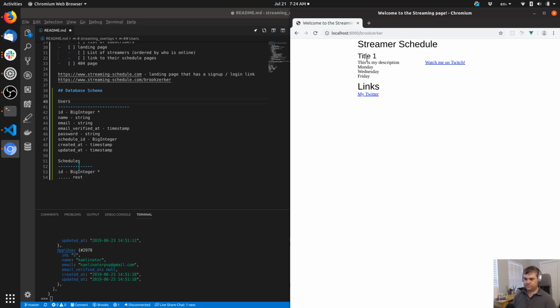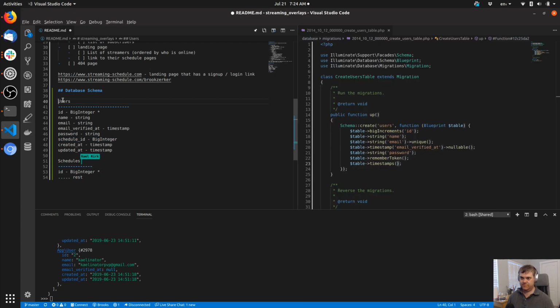Is this how you do it? I feel like this is how I'd go about doing it. I don't know if this is what's relational about it. This is my first time doing something like this, but you see the schedule ID for each person. You search them up by name and then you get their schedule ID, and using that schedule ID, you go get the actual schedule from the schedules.